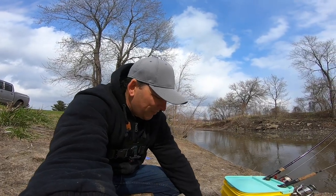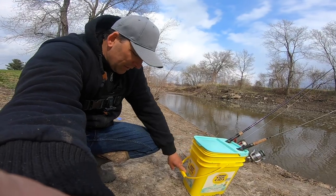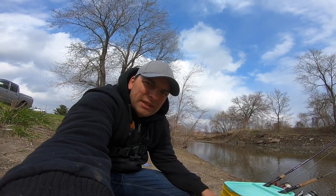Still got about 15-20 minutes I can fish, so hopefully I get a carp. Just a couple thoughts in case this is the end — make sure you set the drag on your reels, because if you get a carp or anything they're gonna just pull that rod right in and probably knock over your bucket full of water. One idea is if you take a piece of string and tie it to this handle and then put a peg in the ground, that should stop any fish from pulling your bucket into the water.